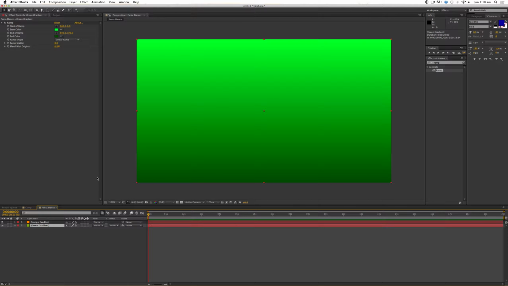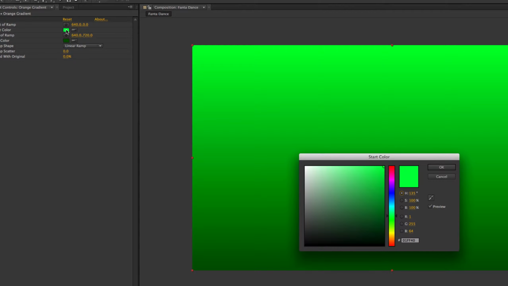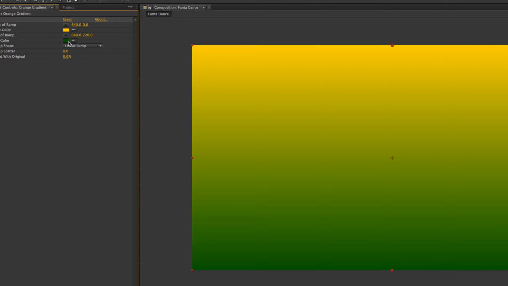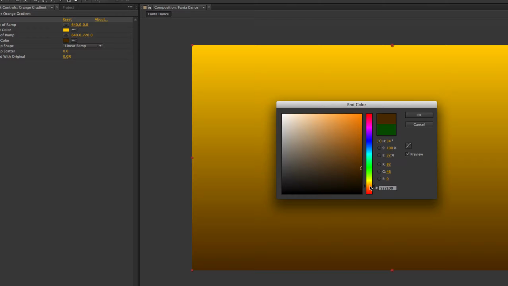Of course it's overlaying so you don't see very much, but I'll go to the orange layer and change those two green colors to something more orangey. This one will be almost kind of a yellow at the top, and down here kind of a brown. Alright, let me go down a bit. I think I would stick with this.